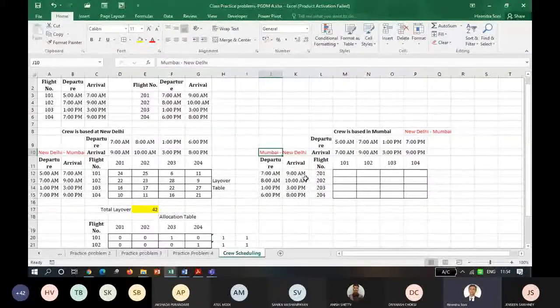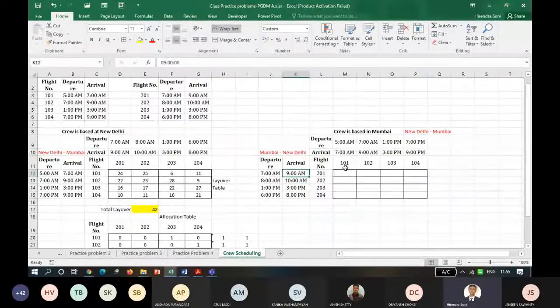Perfect. Now, if my crew is based in Mumbai, so they will start at 7 a.m. They will arrive at 9. What about this? If they have to go back by flight number 101, so departure is at 5. Correct? So can they take up the same day? Won't be possible. Next day ही होगा, है ना?